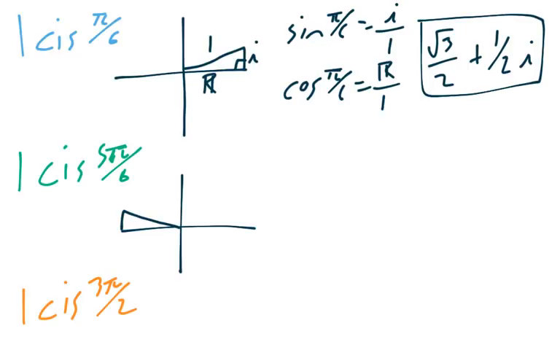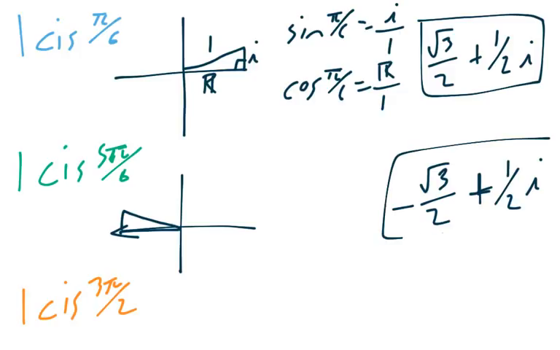I hope you're not spending too much time writing out equations when you realize you've got the same number. Another 30-degree angle means we'll still get square root of 3 over 2 and 1/2. The problem is now we just got to check our signs. Obviously, with it going to the left, the real will be negative. With it going up, the imaginary will be positive. And that will be our second one converted back.